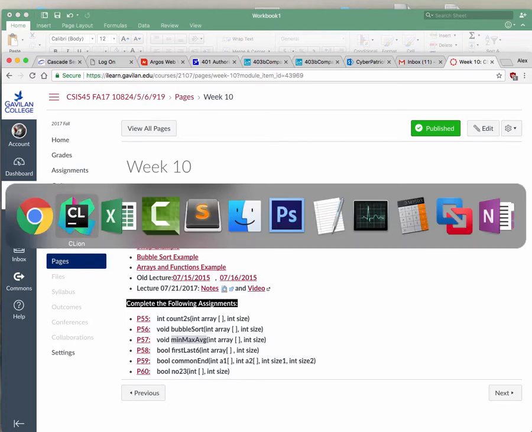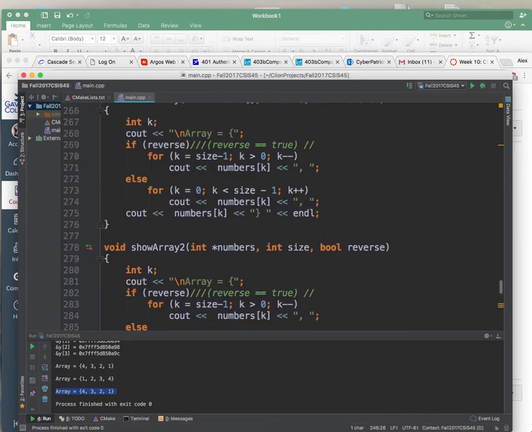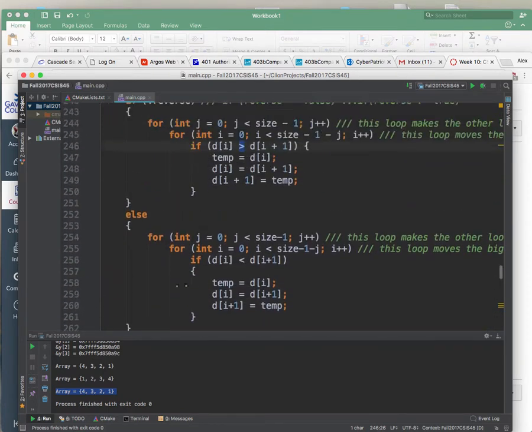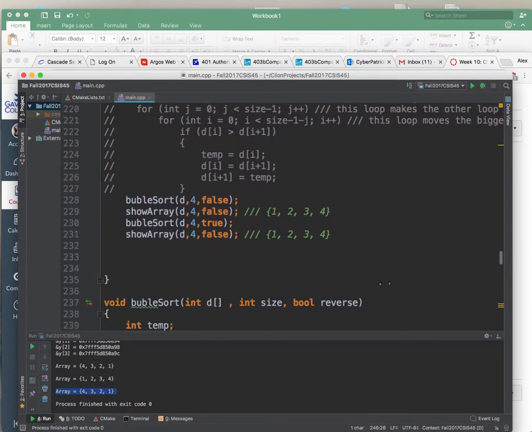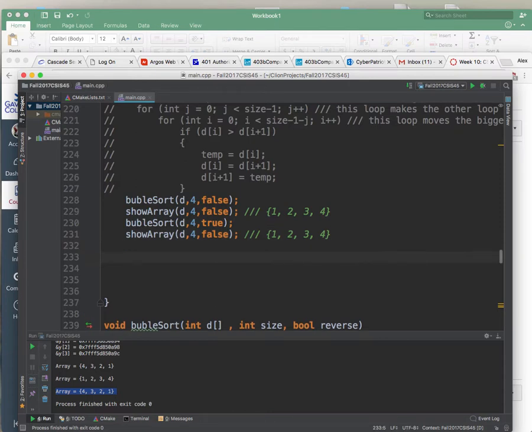You already know how to find min and max and average. Let me just show you how to do it with an array in case you forgot. All right, I'm not going to put it in a function, but the exercise is to put it in a function, right? So let's say I want to find the min number in the array D, right? Of course, I could sort the thing and look at the first one to find the min and look at the last one to find the max. That's fine.